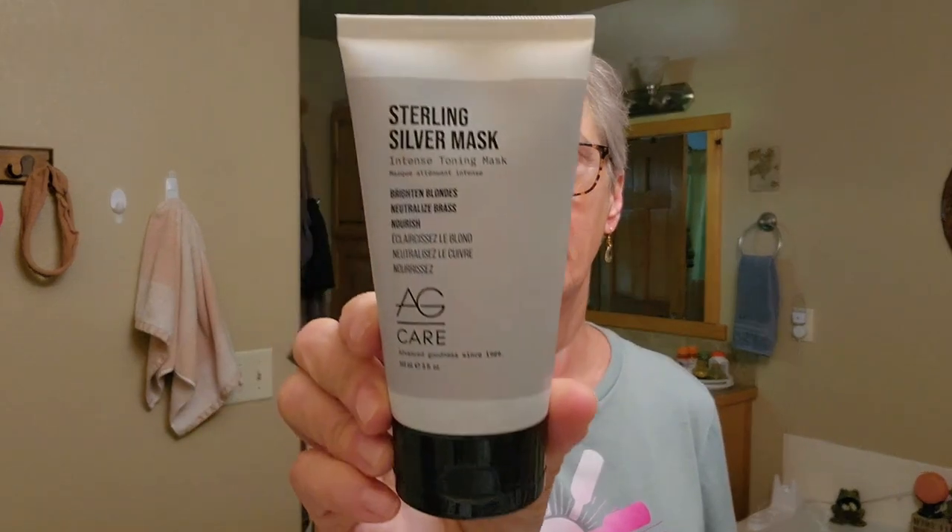I've been using this Age Renew Retinol Body and Face Lotion for a couple of months now. I don't use it on my face, but I'm noticing my skin is lightening up very ever so lightly — that's the retinol smoothing it out. It's one of my favorite products. For hair, I love this Sterling Silver Mask by AG — it's an intense toning mask, so once a week I use that. I wash my hair and put this in for about three minutes, followed by the Liquid Glass Smoothing Conditioner from Dry Bar. This stuff is amazing — it keeps away the frizz, your hair is smooth and soft, but you can still style it. It doesn't weigh it down.